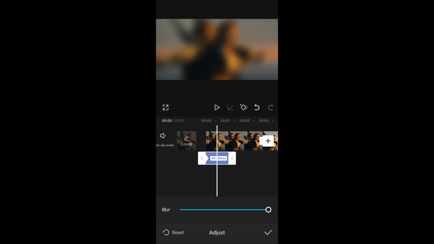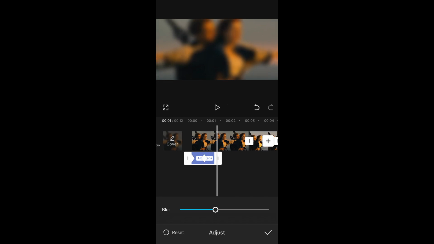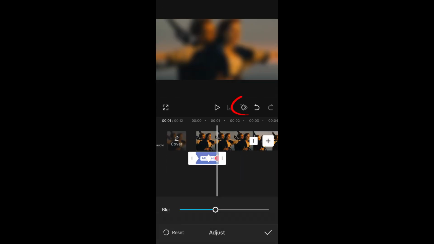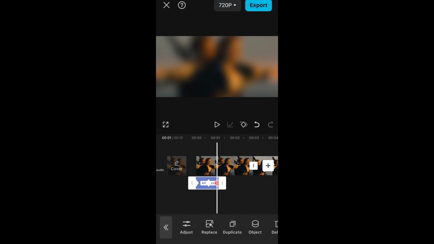Go back to the blur effect, add a keyframe from the very beginning and in the middle. Now in the middle, you have to tap and then decrease the blur effect into 40 and then move again to the very last. And then you have to add keyframe again. And then this time you have to change again the blur effect. So tap the very end and then increase the blur effect into 60 or 100 to be exact. So this is what it looks like.